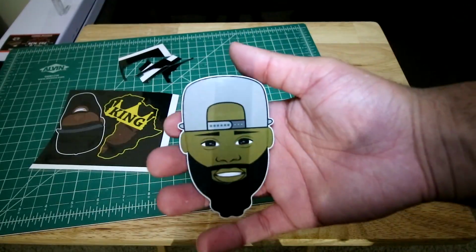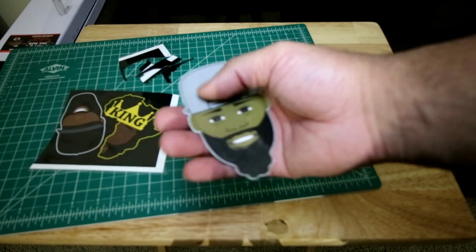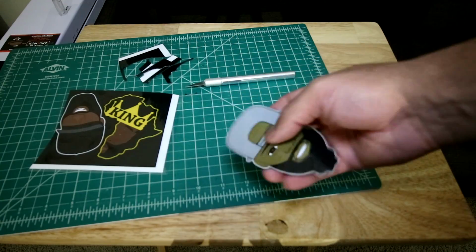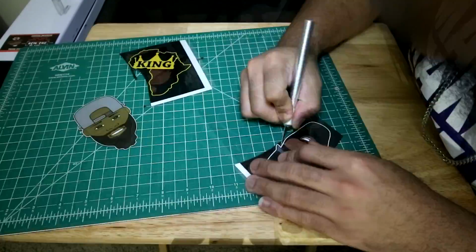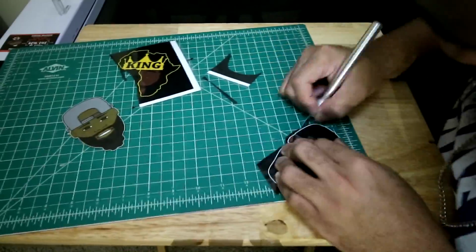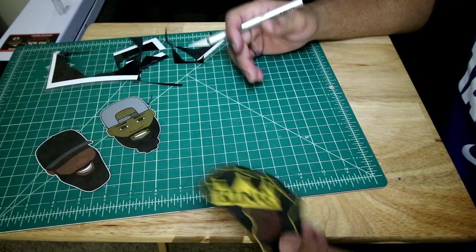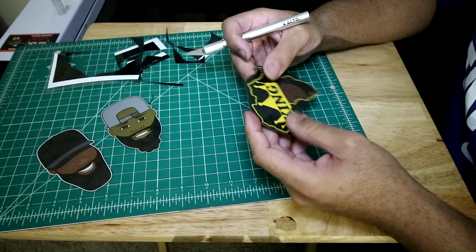Took a little while, but we got that die cut out. Perfectly cut, as you can see here. Perfection. On to the next one. This should be an easy one. I'll do this one next. To try to make it go a little quicker, I just got the scissors and actually did a rough cut with it. And now we can get a little bit more precise.